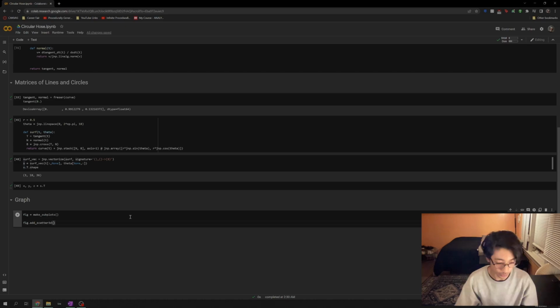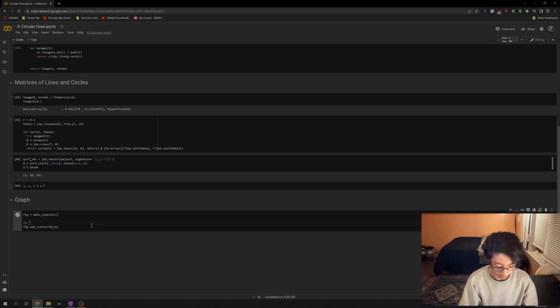So what we do here is scatter3d with x equals. Okay. First of all, we want to plot multiple lines. So what we actually want to do is do a for loop here first.